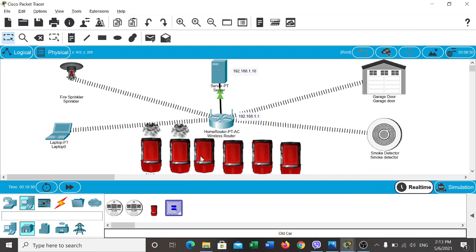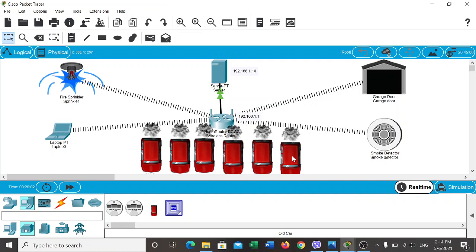See, the garage door responds when there is this increase in emission, and hopefully this sprinkler will also turn on. It has turned on because the set upper limit of the smoke level has been crossed. That's why these things are turning on.